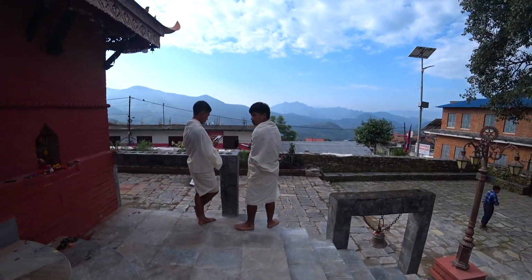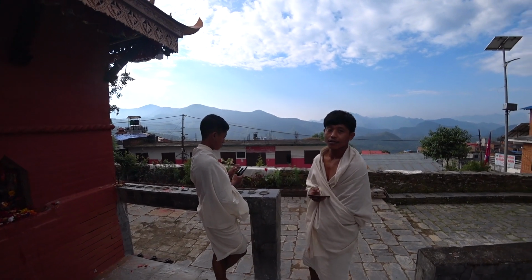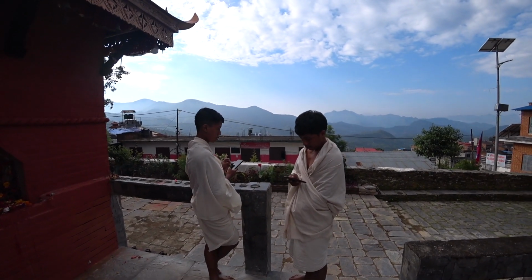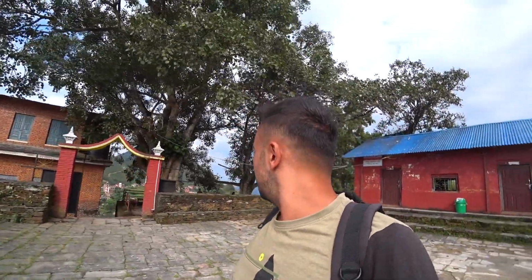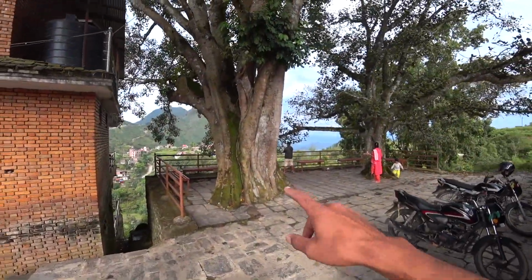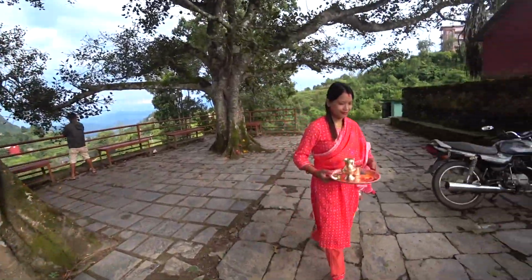Ceremony finish? Ceremony is finished? Oh. Praying finish? It's finished? It's over? Okay. Yeah. There's no point to go inside. It's very small. I can see it from here. I think the camera probably will pick it up. But yeah, that's pretty much what the temple is. Interesting. And see how they worship those trees as well. They'll build around it, but they'll never cut it. Namaste.